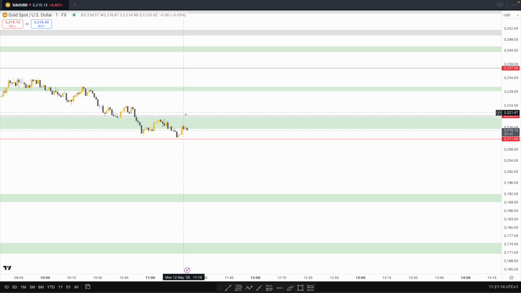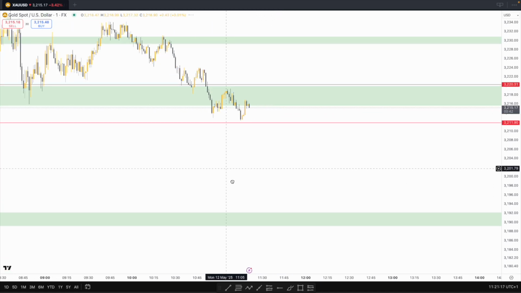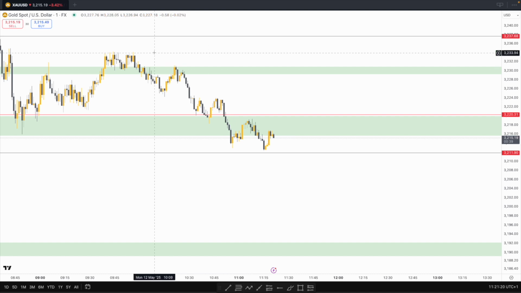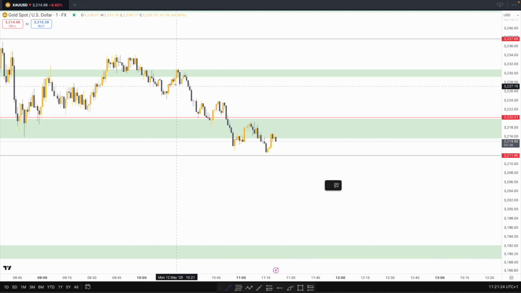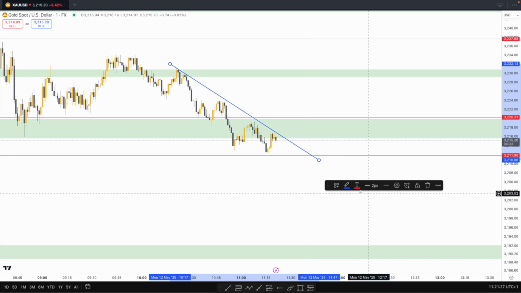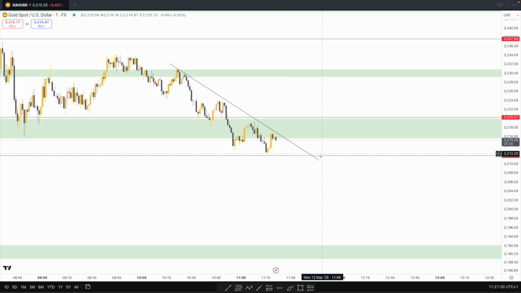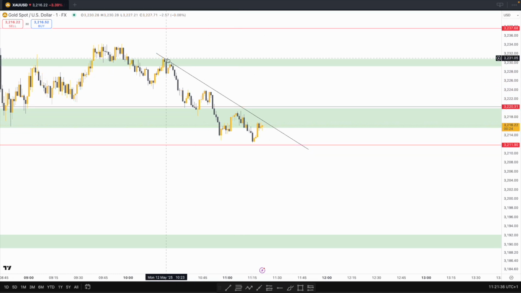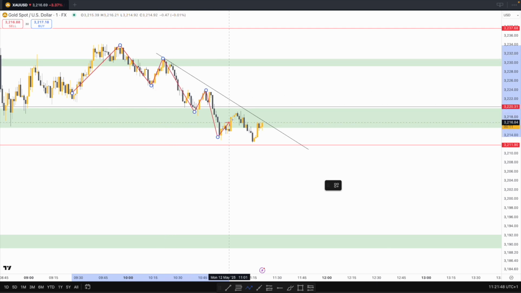If we go even lower, let's just go to minute 1 real quick. You'll see some signs of a bit of a bullish flip. If I was to do some really low time frame live market analysis for you real quick, if we drew in a trend line here, let me just make this black and 1 pixel for you. If we drew in a trend line, marking it in from point A to point B, grabbing as many wicks as we can, you can see that we are creating, so let's look at the start of this, we have our higher high followed by a lower high, a lower low, followed by a higher low, followed by a lower low, higher low, lower low, higher low, lower low, higher low. Lower high, lower low, not higher low.